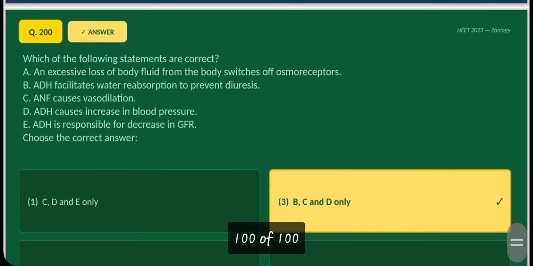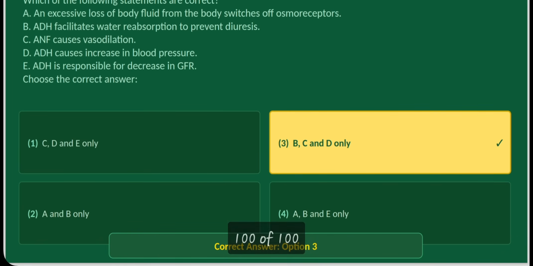So with this we complete our discussion on the 2023 zoology paper. So the paper was quite easy. If you have analyzed here, most of the questions followed a unique match the following pattern. Also you could see assertion and reason questions, very few diagrammatic questions, and statement questions, the incorrect statements. So it was quite a unique and creative paper. It is a difficult, average paper, but difficult.